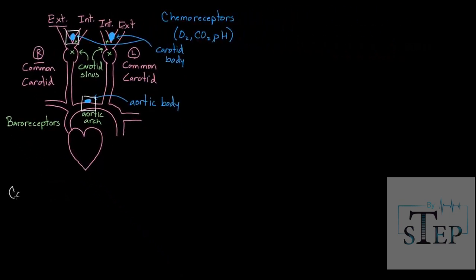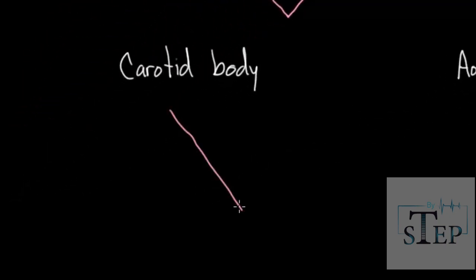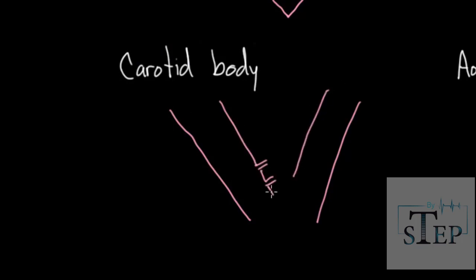So let me blow up some of these regions and show you close up what this might look like. Let me draw for you the carotid body on this side, and on the other side we'll do the aortic body. I'm basically just zooming in on it so you can see up close what this might look like, so you can visualize it. So for the carotid body, you might have the external artery, the internal artery, and coming off of the external artery, you might have little branches, right? Little branches serving this tissue that's in the middle. And these branches, of course, are going to branch some more. You're going to get all the way down to the capillary level. And once you have little capillaries in here, there's going to be a bunch of little cells.